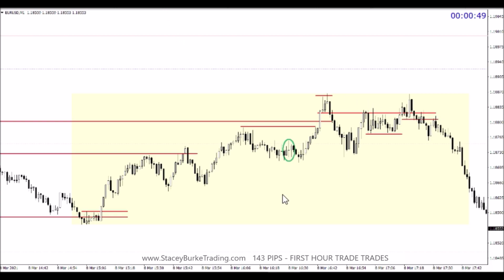So again, the market put a low in place. They put a high in place. They extended the high. The equity market opens. They extend the high one more time. They consolidate off the quarter level inside of that range before retesting that high one more time. So working the high, working the high, working the high, working the high, dropping down, consolidating, middle structure in place.